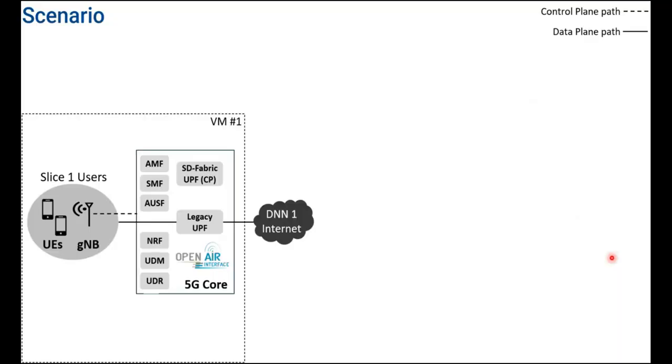What is the scenario? We have split the scenario in phases, just to demonstrate in an easy way this whole demo. First, we just deal with the legacy users here and the legacy UPF. So we deploy in one VM the whole 5G core, including a legacy UPF, and also a simulated G node B with a couple of UEs, which are associated with the first data network, the internet. This is how typically you can use OpenAirInterface today to do everything in one box, in one VM.